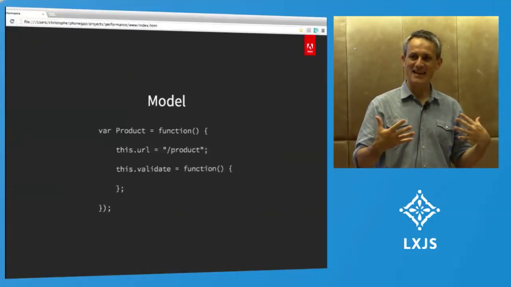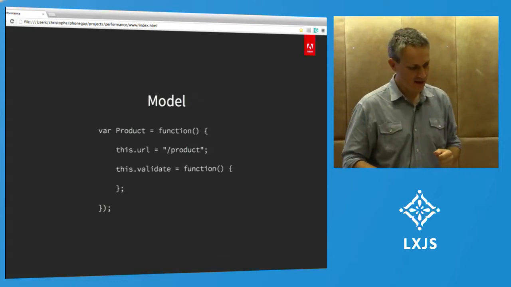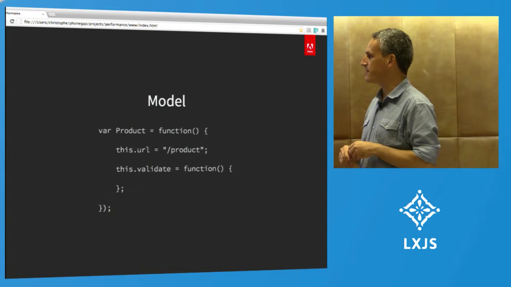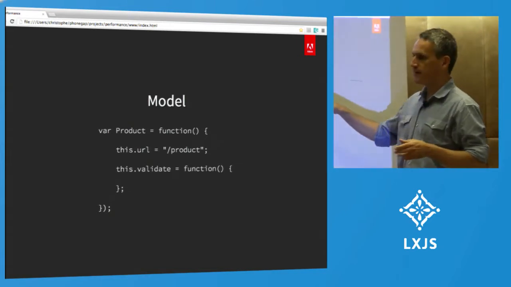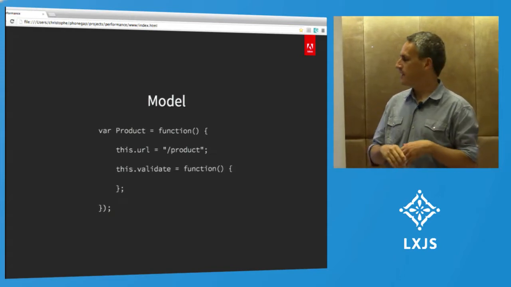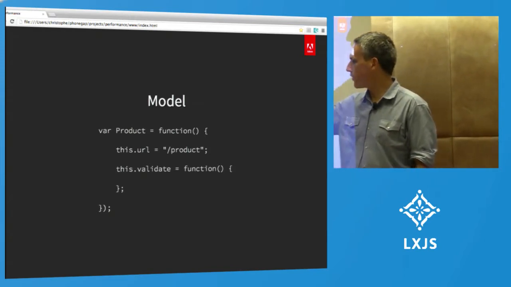So, for instance, you may have objects that are responsible for accessing your data, or anything that's related to data manipulation. This is inspired by Backbone, but it's just a typical example where you would have a product object.